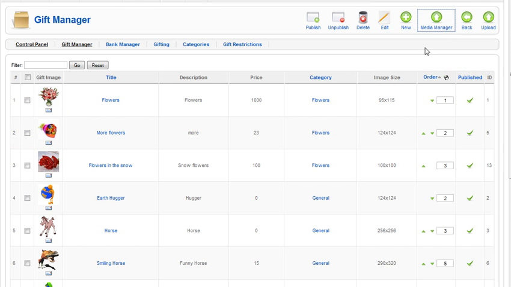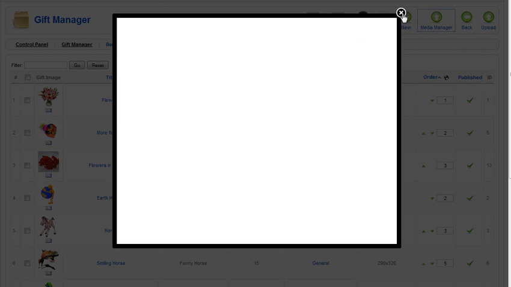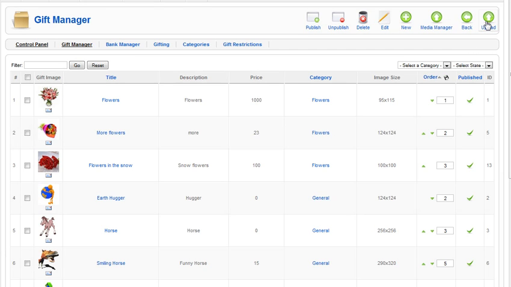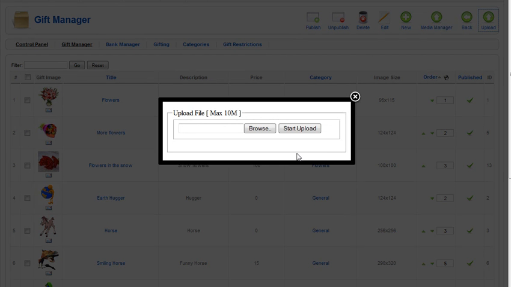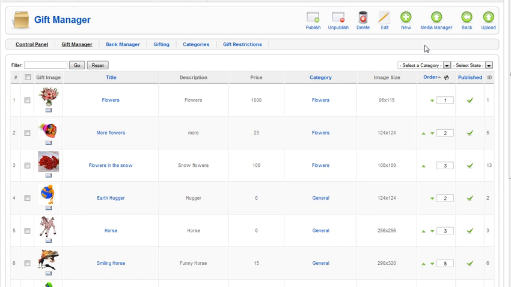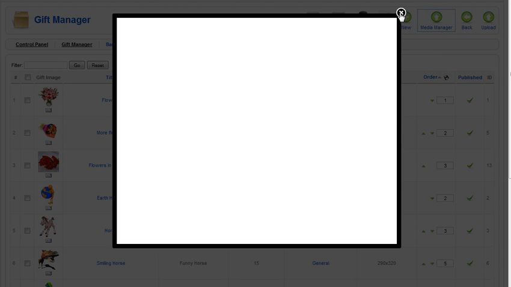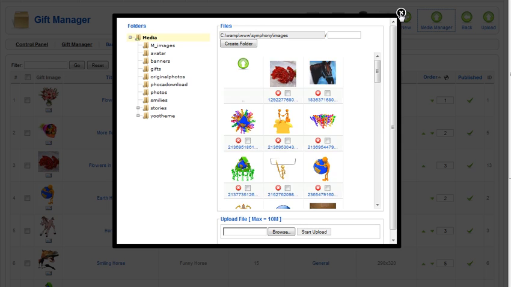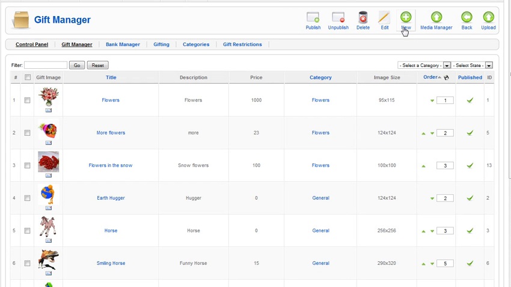So again, here is another media manager button. Same thing, we try to put these everywhere we could so you could easily manage your photos. We may end up doing just this upload right here, just for simplicity, because that just lets you upload directly to the gift folder, but we'll see, I don't know. One of the drawbacks is that this particular pop-up will not show the Flash version of the upload, no matter what your settings are. This version will. The media manager will show the Flash version of your upload.